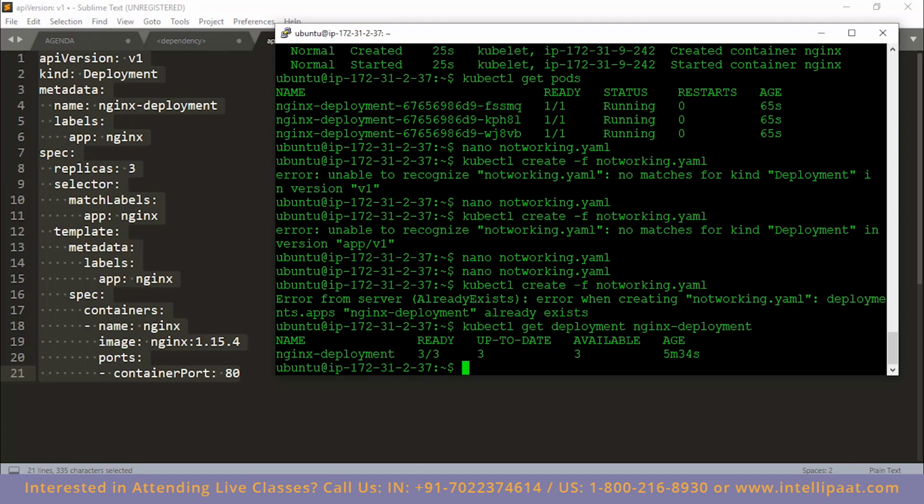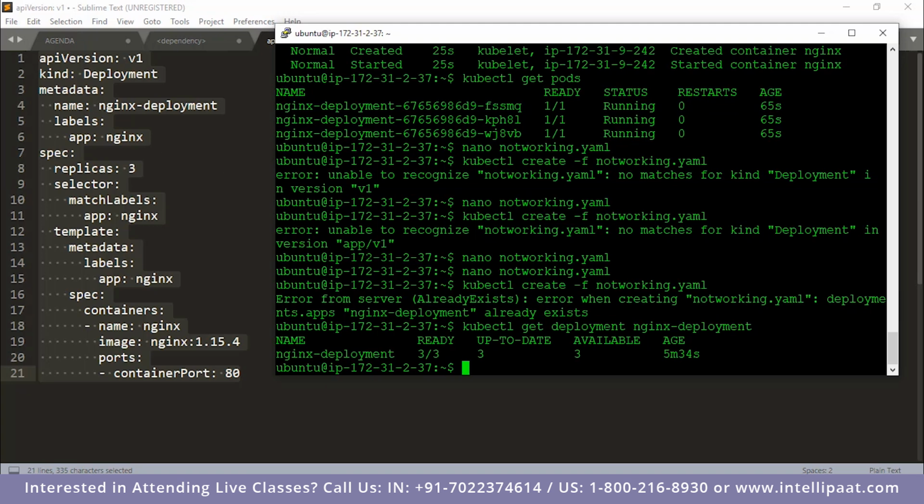The problem with creating not-working.yaml here is that it has the same name. You cannot have 2 different things called by the same name. If I have 2 different services with the same name, how will my system know which service to respond to? That is why your YAML file is very important. You have to define everything properly in here.